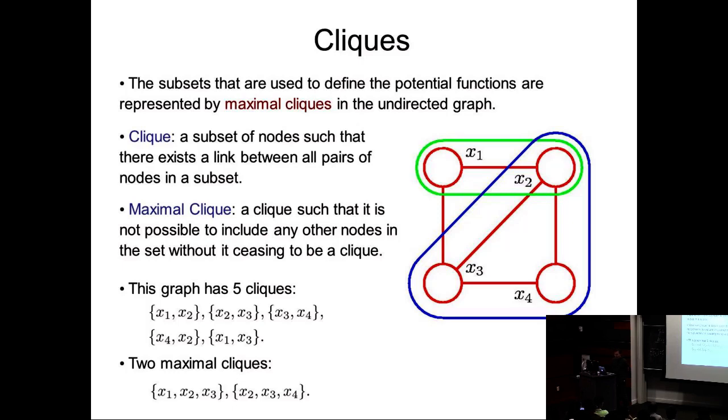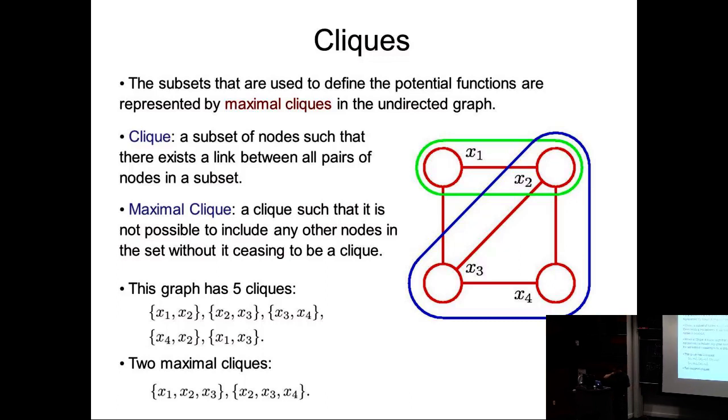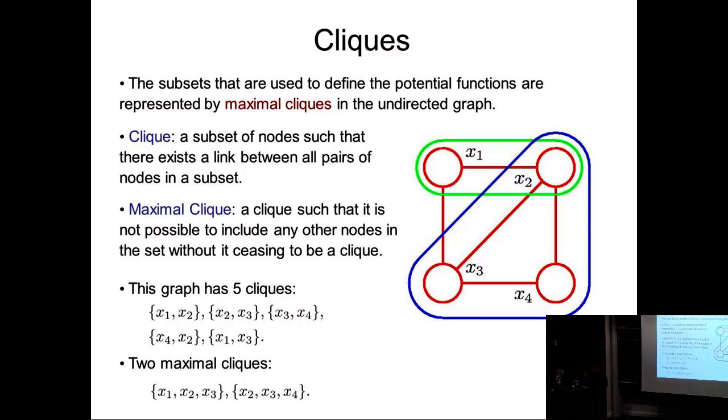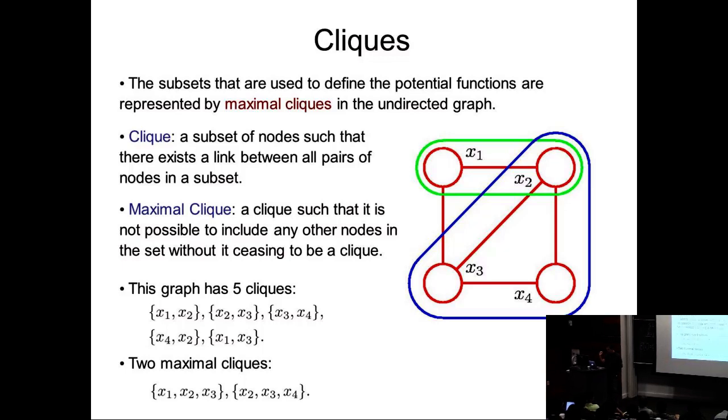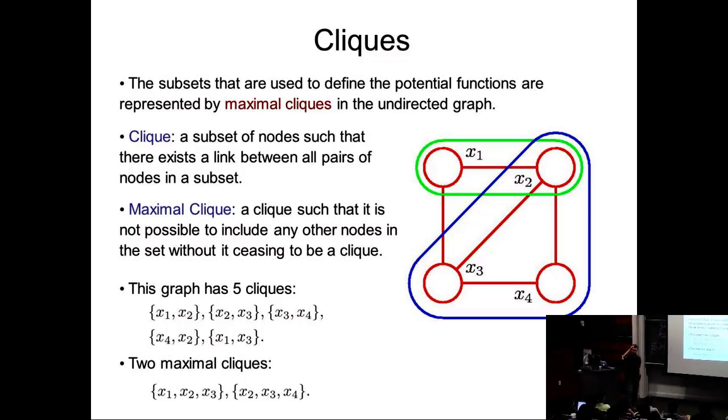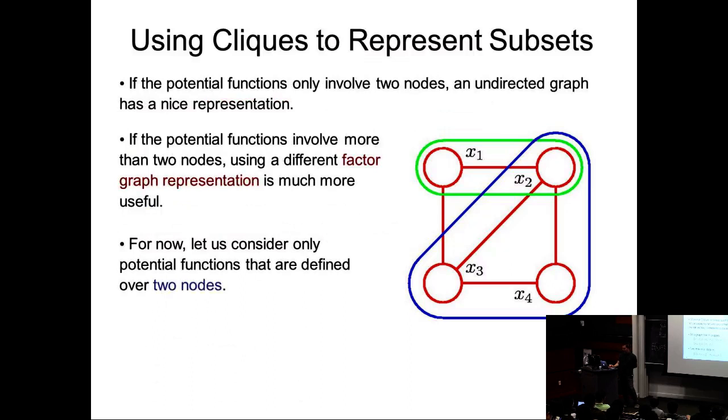You basically have pairwise cliques, right? x1, x2, x2, x3, and so forth, because there are edges between these nodes. And you also have 2 maximal cliques. And the maximal cliques are x1, x2, and x3, right? Because they're all connected to each other, right? And x2, x3, and x4, right? If we had an additional edge between x1 and x4, then the maximal clique would contain all 4 of these variables, right? But because this edge doesn't exist, then we don't have this maximal clique, okay?